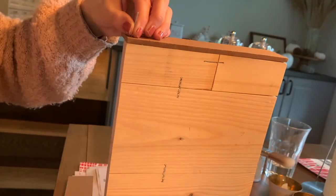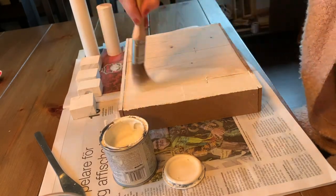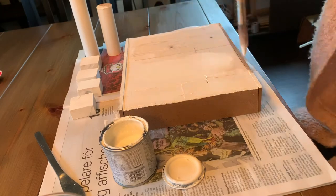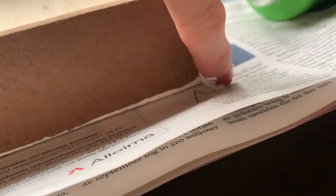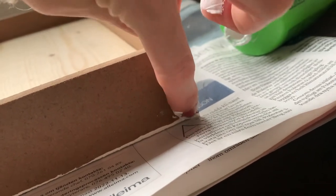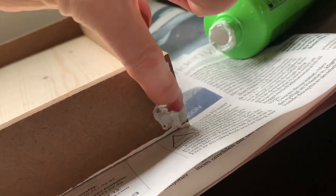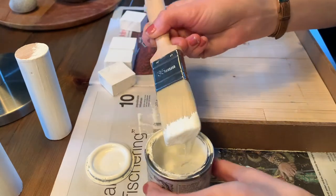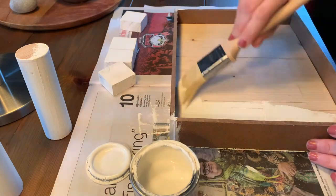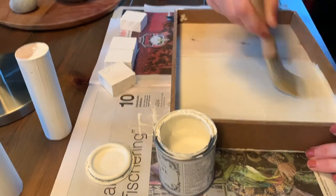I did two pieces of these, one a little bit bigger and one a little bit smaller. Then I took my chalk paint — I think it's antique white — and I just started to paint this back side. I felt like there were some edges that were not even, so I took this speckler, which is a very quick and easy way to even out the edges. Then I just painted the two pieces all white, and you can also see the round pieces that are going to be like the stand to hold these two pieces up on top of each other.